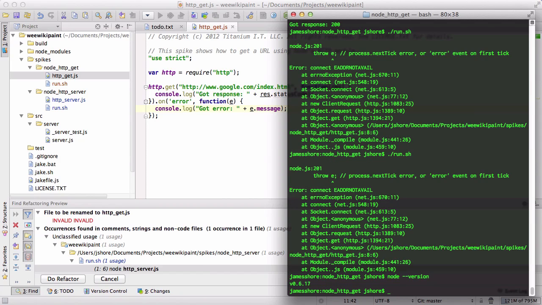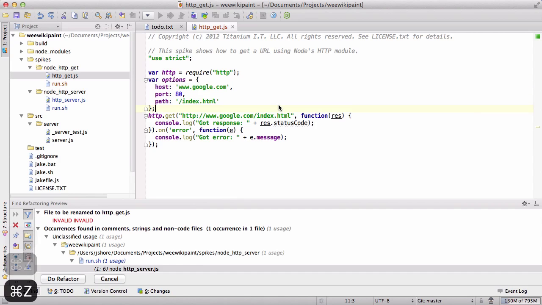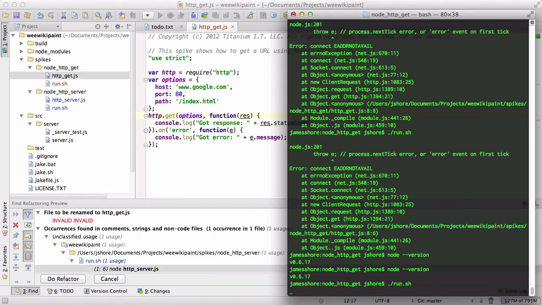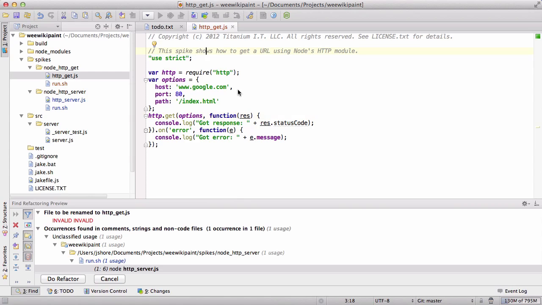So my fault. When I went back to the 0.6 documentation, I saw that it required an options object rather than a connection string. And if I put that in, then everything works perfectly. So the problem is that my version of Node just isn't as modern as the documentation I was looking at.